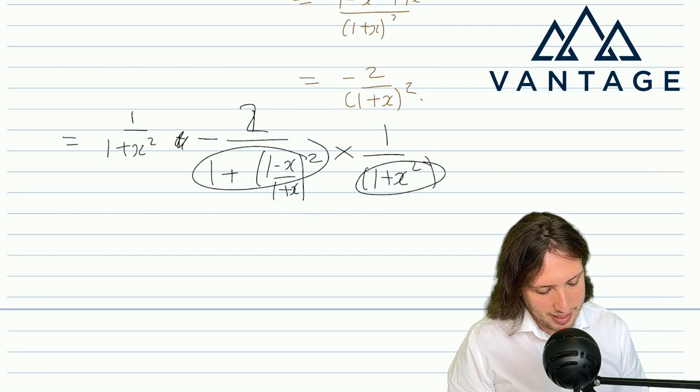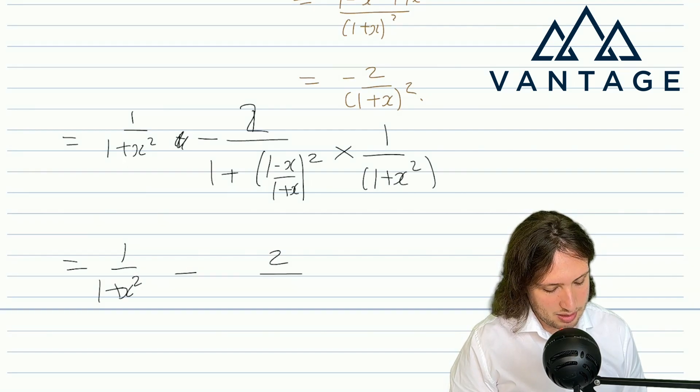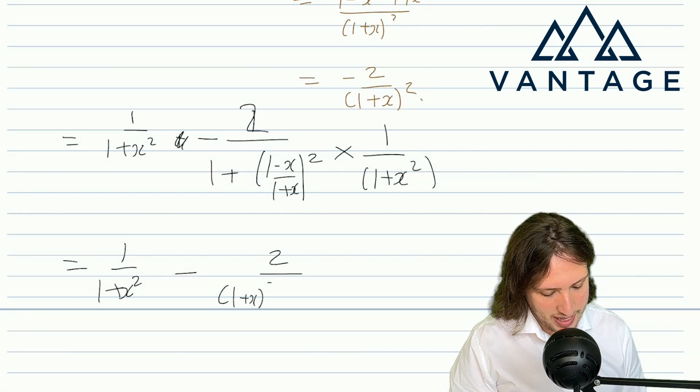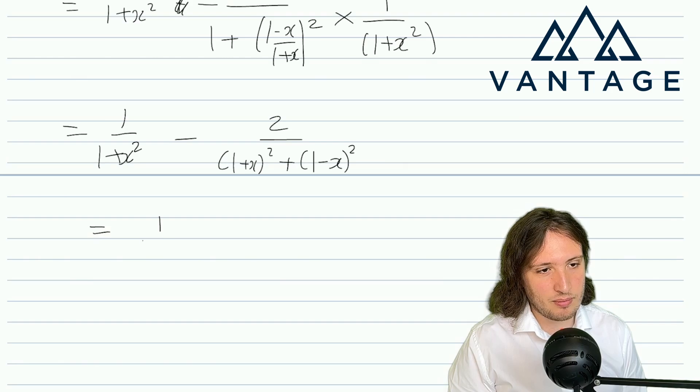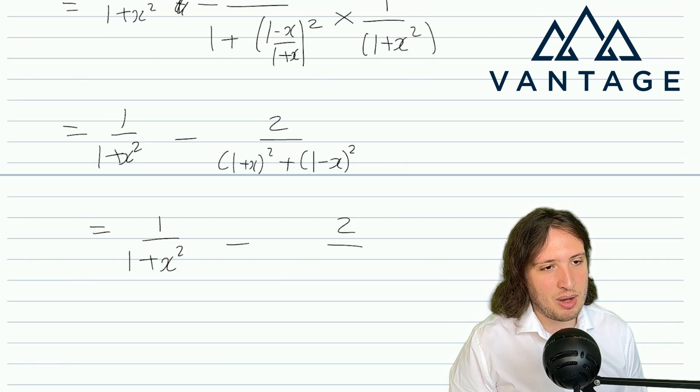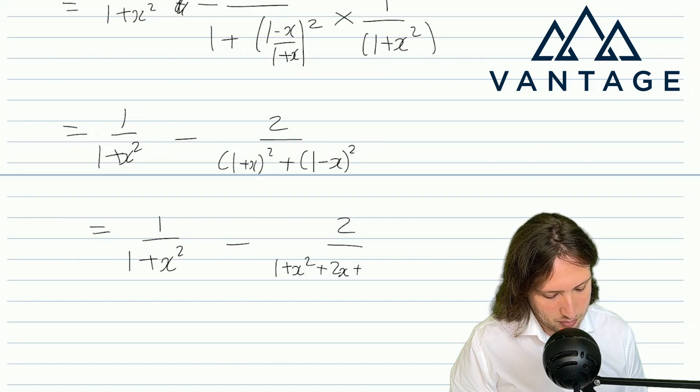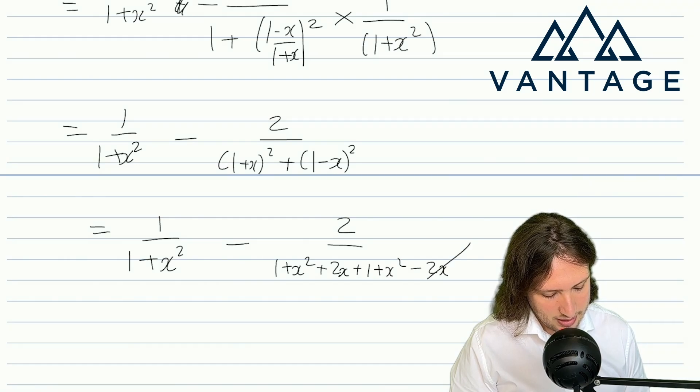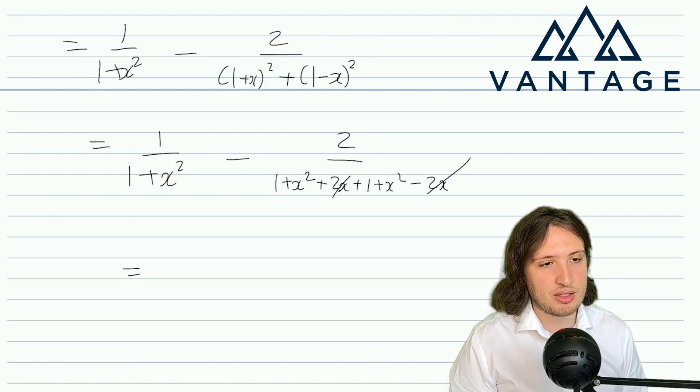Now this is very welcome news because at this point I can multiply through here. So I can let the (1+x)² hit each factor on the denominator, and what that leaves me with is: when it hits the 1 I get (1+x)², and when it hits this it kills that denominator and gives me that. So we're certainly getting something somewhere. Now I've got (1+x²) + (2 + (1+x)² - 2) / (2 + 2x²). So these guys cancel and I've got essentially 2/(2 + 2x²).